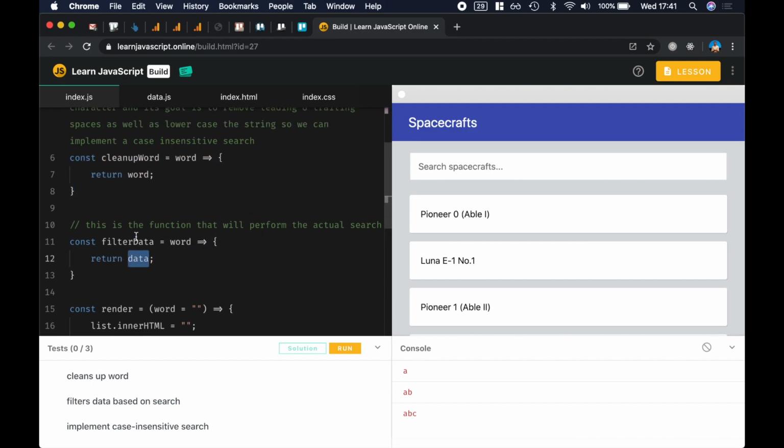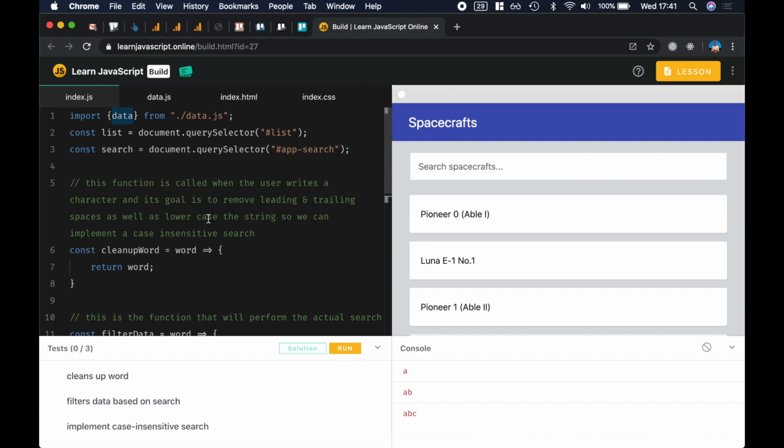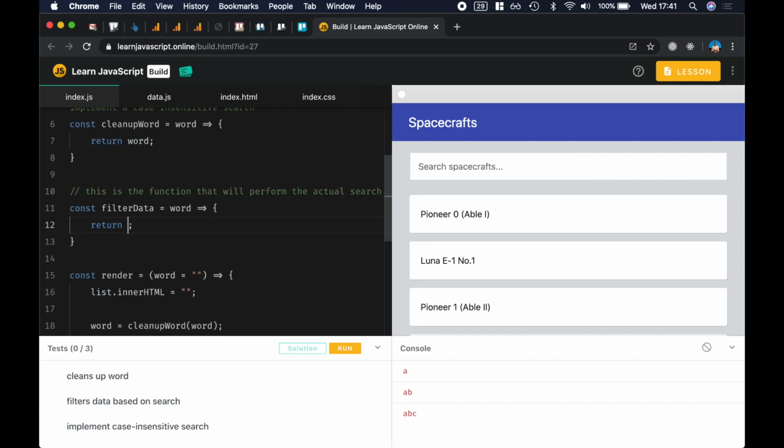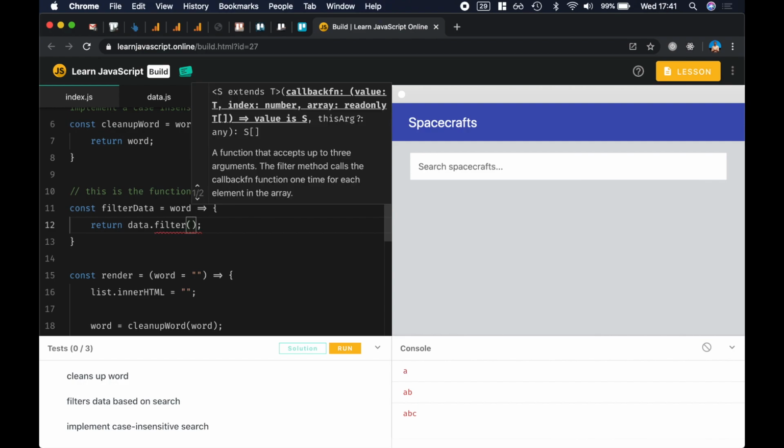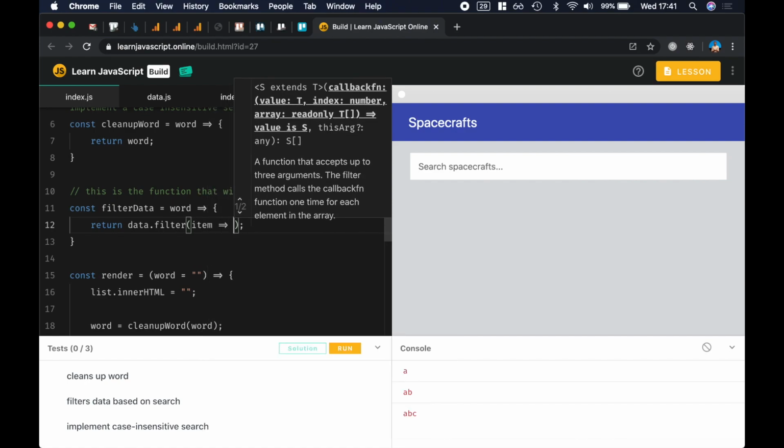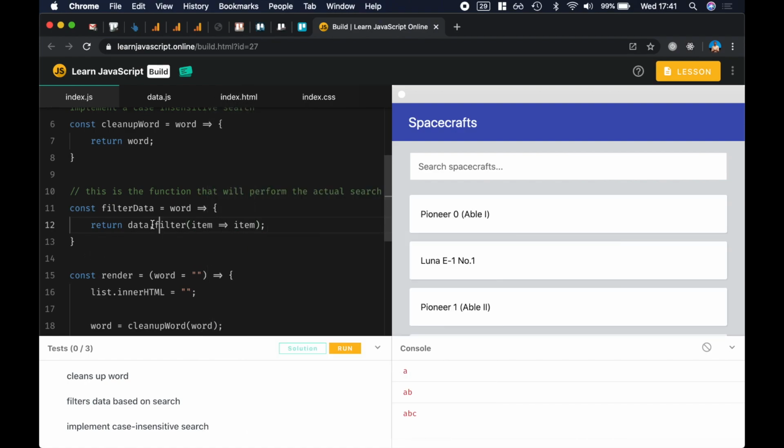This is acting on the data that we import from the data.js. So if I return nothing, there's nothing to return, which means I need to return a subset of the data. So either all of them or an empty array or a small subset based on some condition. And this means I need to use the filter method, because the filter method works on arrays and it allows me to give a condition of how I'm gonna filter or which items I need to return. So this is gonna give me one item. And if I just return the item, this is like saying I'm not really filtering, just returning all of them.